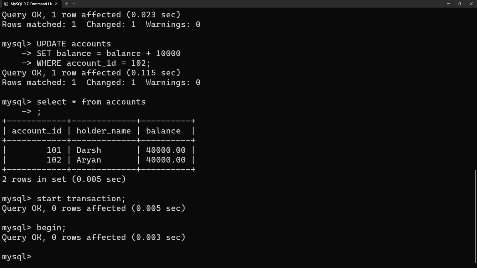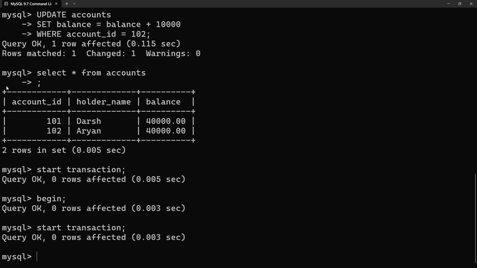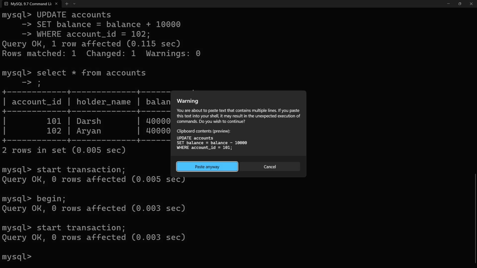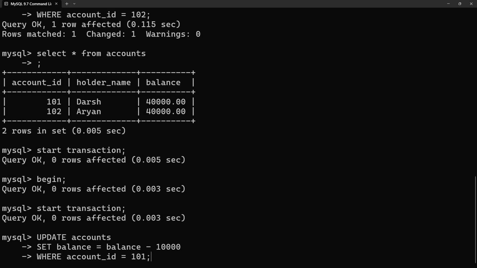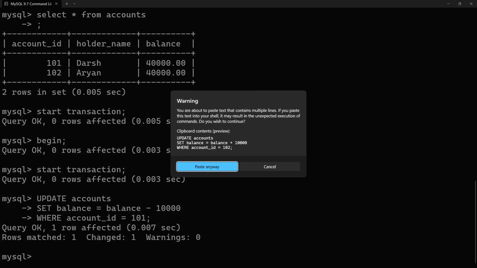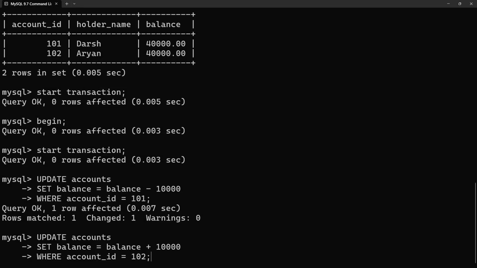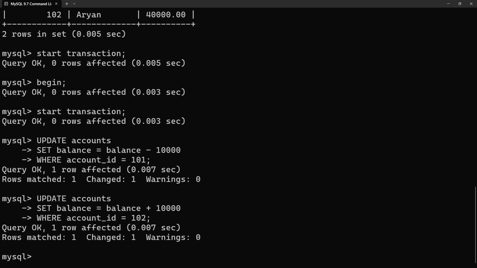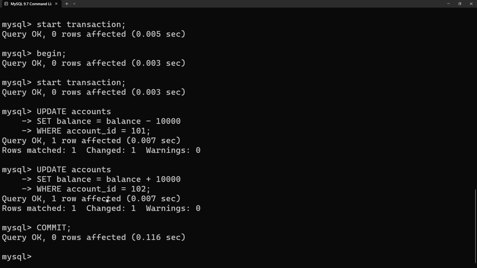How we actually use it: use start transaction, then we put the update code for the first thing, deducting the 10,000, and next thing, which is adding the exact same amount to Aryan's account, and done. Now we basically commit our changes, whatever we have made, and commit.